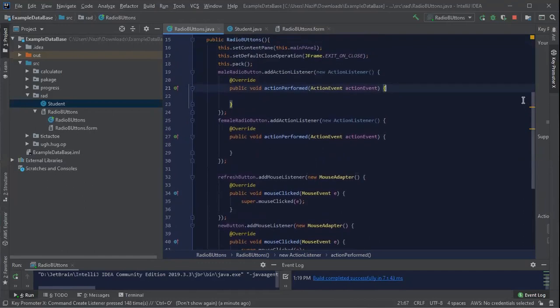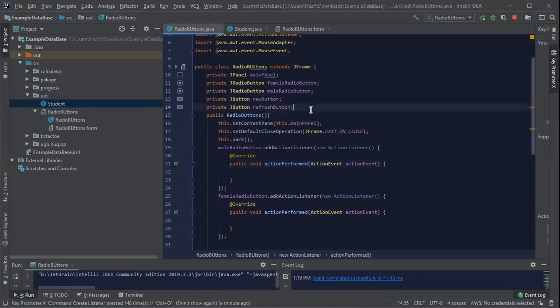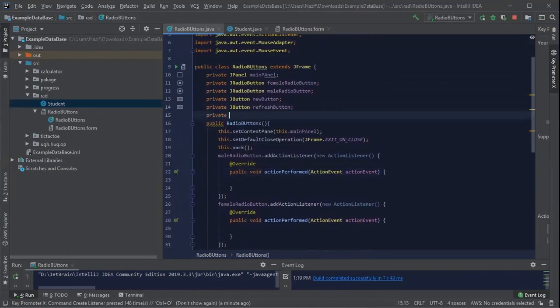Here in the male radio button, first of all I want to initialize a private variable with the name gender, but I'm not using gender because it would be a complexity with the student class. It would be the same name in this form too, so you could mix up the methods.